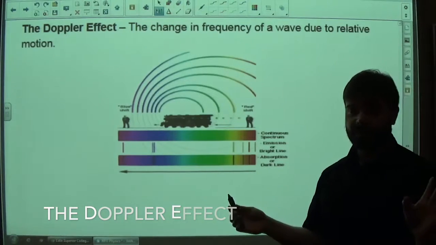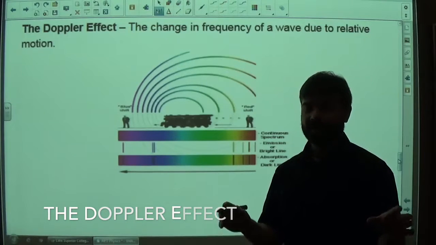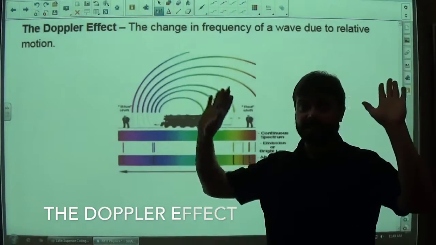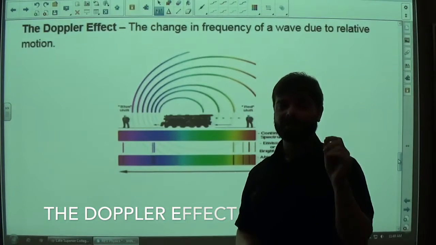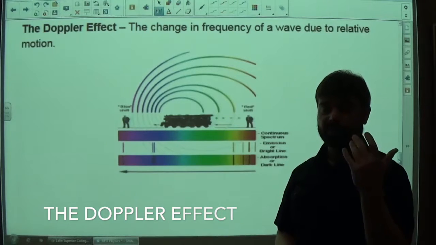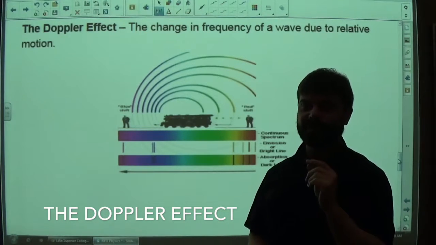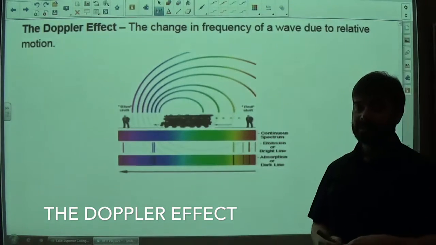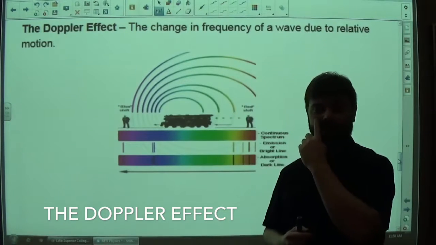So if everything in the universe was stationary relative to each other, even if we were all just on one big disk spinning around and everything stayed at the same distances from us, when we viewed stars, the color of that star would always be its true color, and sounds would always be the true frequency that's being produced from whatever that object is. But the reality of it is things are moving. Some are moving away, some are moving toward us, maybe they come toward us and then away.